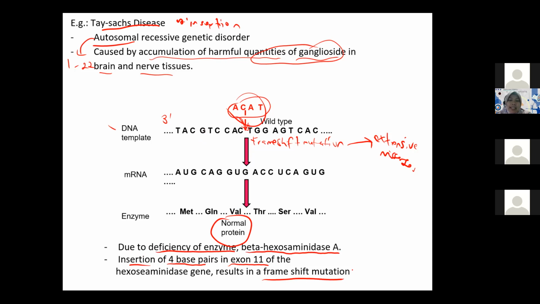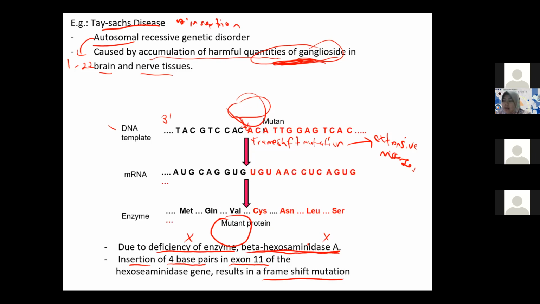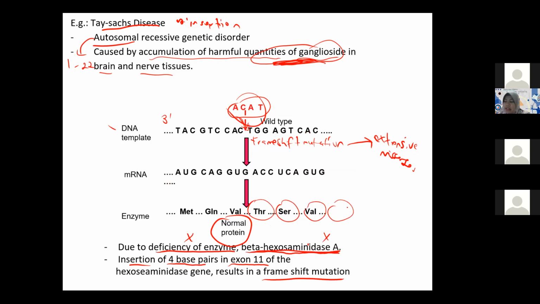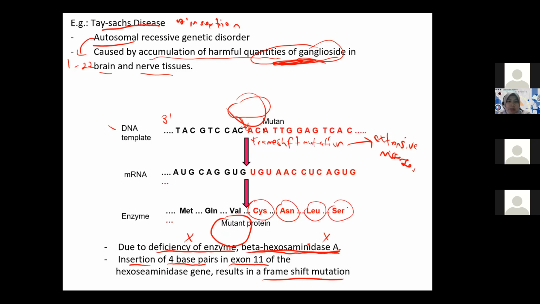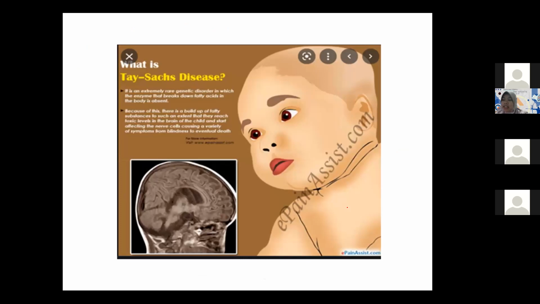So the person with TSH dia tak ada enzim ni. Beta hexoaminidase A, dia tak ada. So bila tak ada this hexoaminidase A, they cannot metabolize, right, the excess ganglioside that accumulate in the brain and also nerve tissue. Okay. Now, soalan ni ialah what will happen to the person with TSH? Okay, right. Look at here. Nampak ni? Due to the insertion, you can see that the mutant protein produced are this instead of this. Nampak tak berubah starting from the point of mutation onwards. Okay, right. So this is what happened to TSH disease.